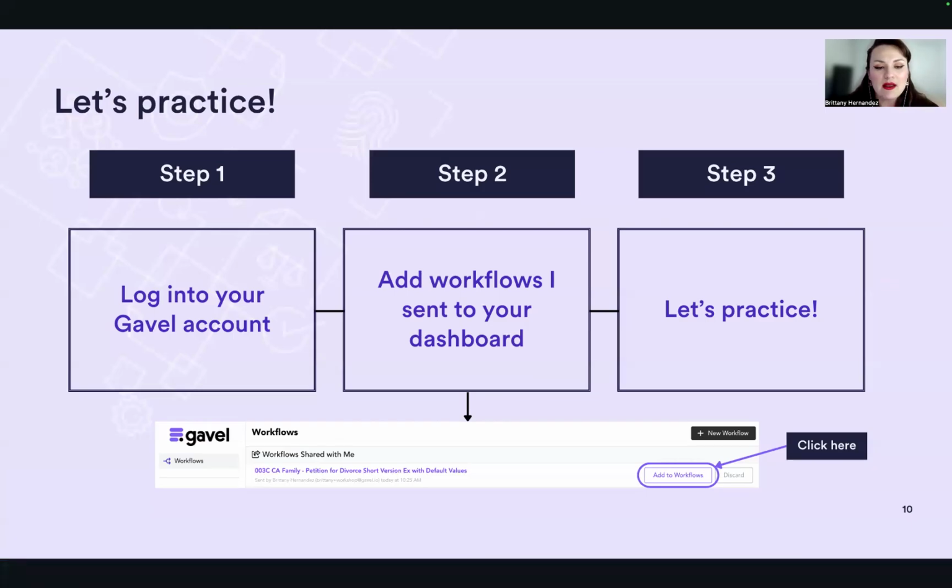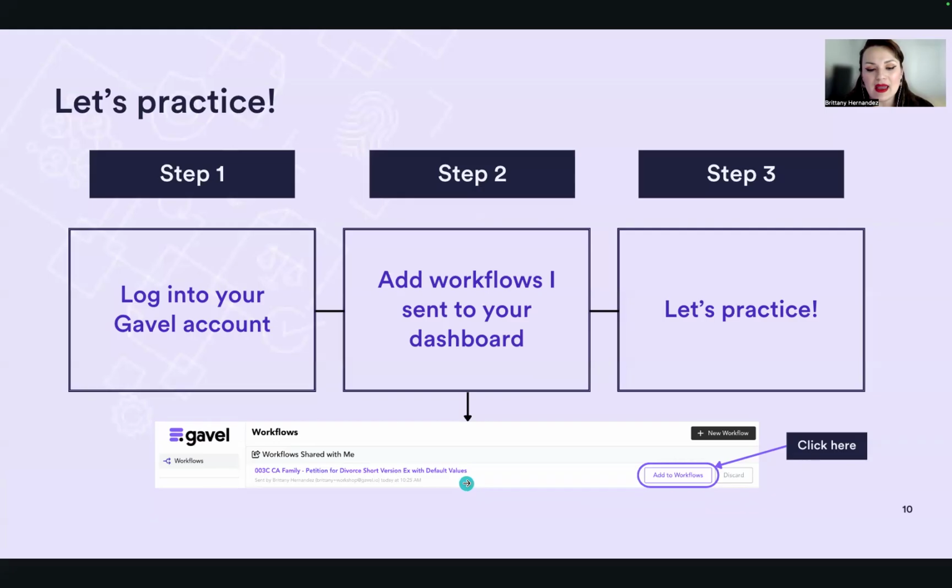Once you log in to your account, you're going to see something that looks like this, even if you were on some of our previous calls. I sent you some new workflows to play with today. You should see something that has a number, and then, for example, 003C, California Family Petition for Divorce, short version example with default values.